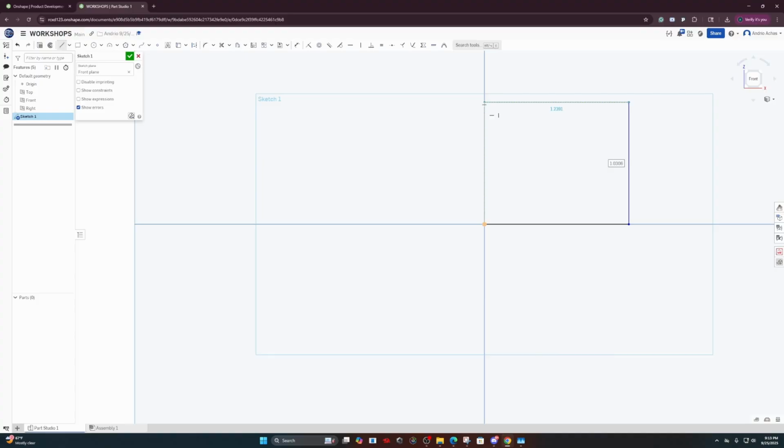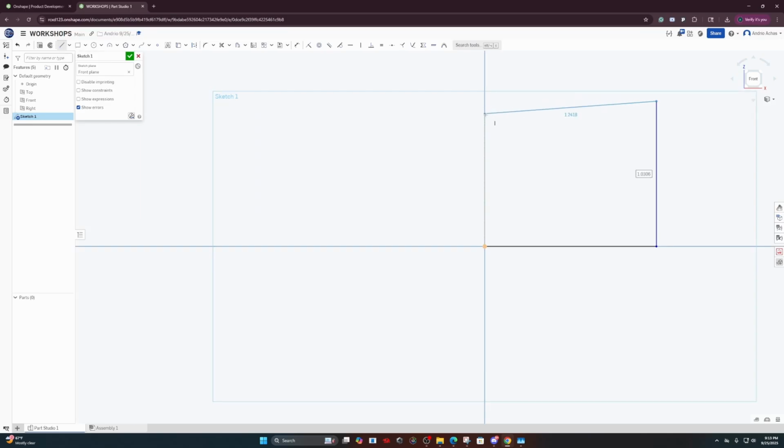And do this again. Now, as you can see, when we get close to the origin or the vertical part of the origin, it kind of snaps onto it. So that's our snap-on object. And you know you snapped onto it when you can see that yellow dashed line. So if you want it straight and here. Okay, so just press escape again.